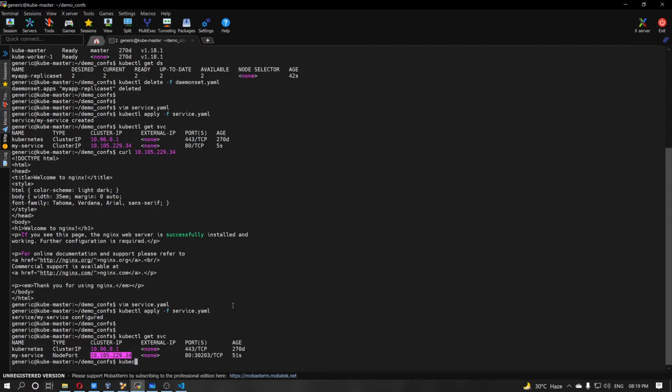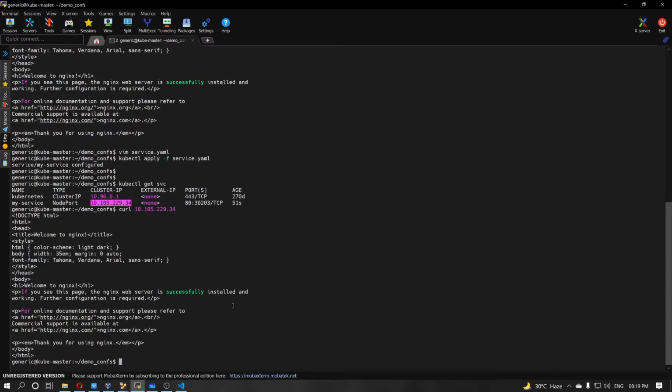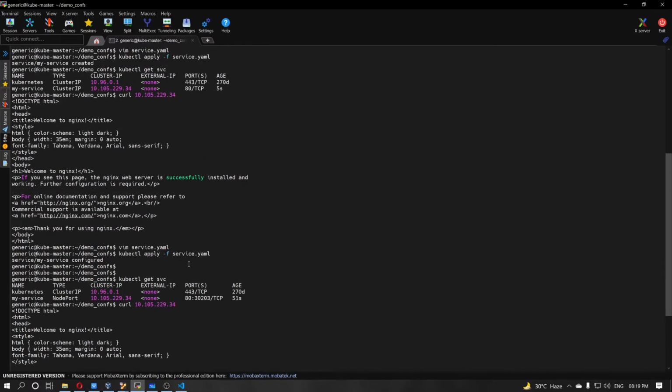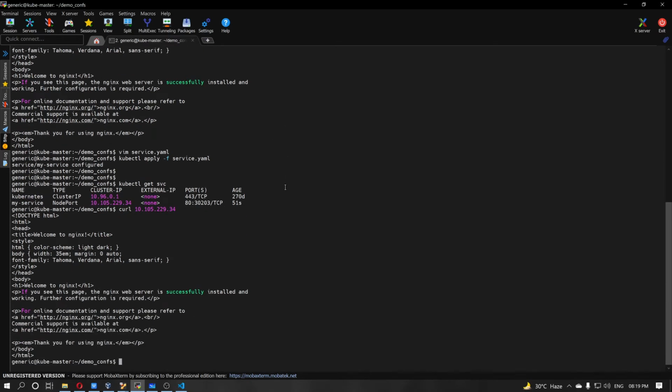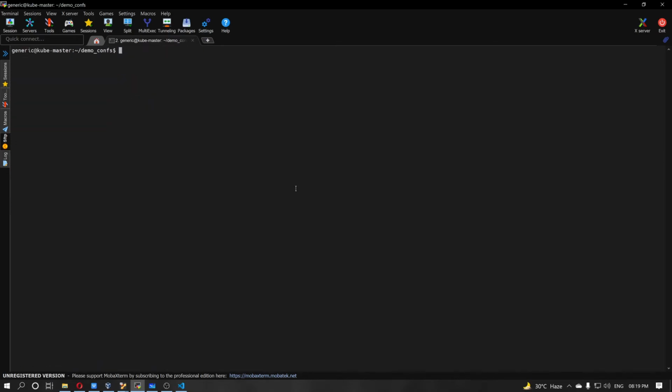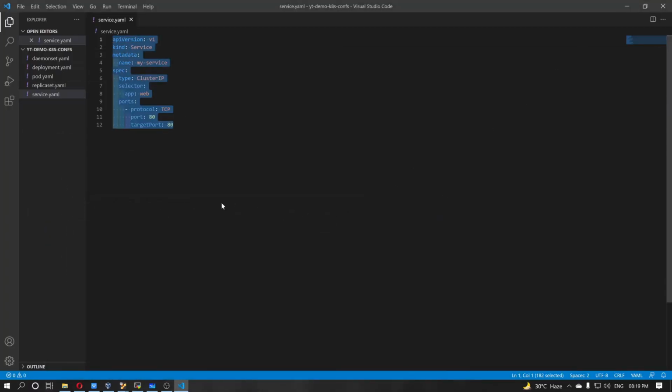So let me try to access it. If you look more carefully, you will see another difference between ClusterIP and NodePort. Here there is an extra port mentioned, but if you go to ClusterIP, you will only see one port. Now let's come back to that point. What exactly is the difference between these two?